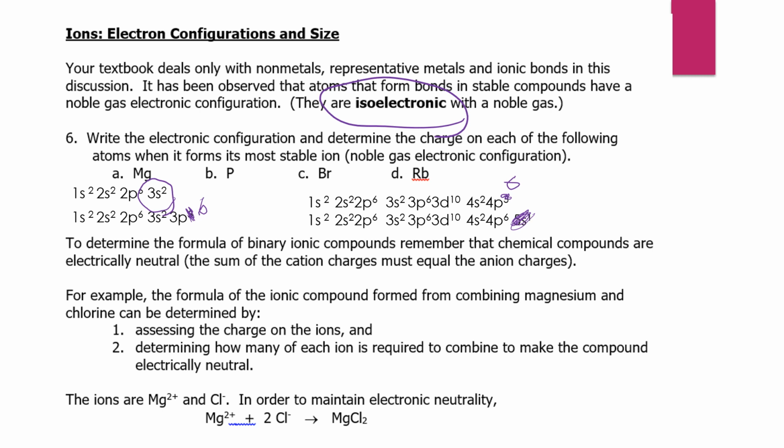okay. The electrostatic charge of magnesium is +2. The chlorine can only take 1 electron. Magnesium's giving off 2, but chlorine can only take 1. There has to be another chlorine to accept the second electron. And so the ratio of magnesium to chlorine is going to be 1 to 2 in any sort of solid that's created or any sort of ionic compound that's created. Ionic compounds are neutral, electronically neutral.